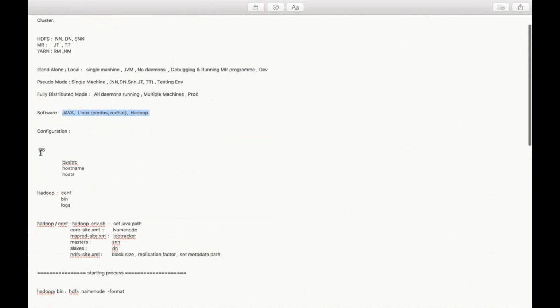I told you that this is sudo mode. So we'll skip the operating system configuration and come directly to the Hadoop directory.